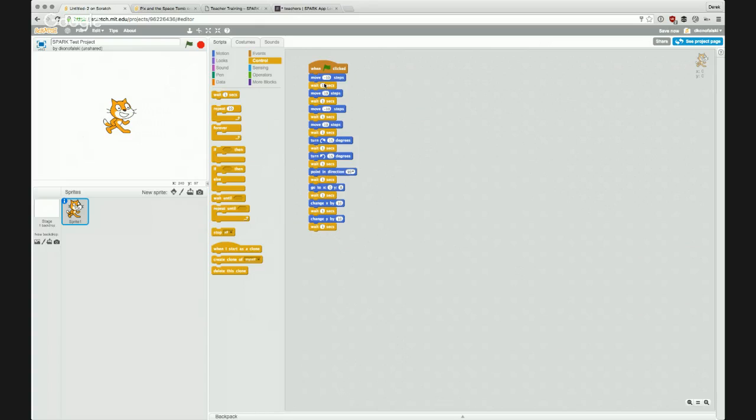So once I click this, Scratch is going to run through every single one of these one step at a time.